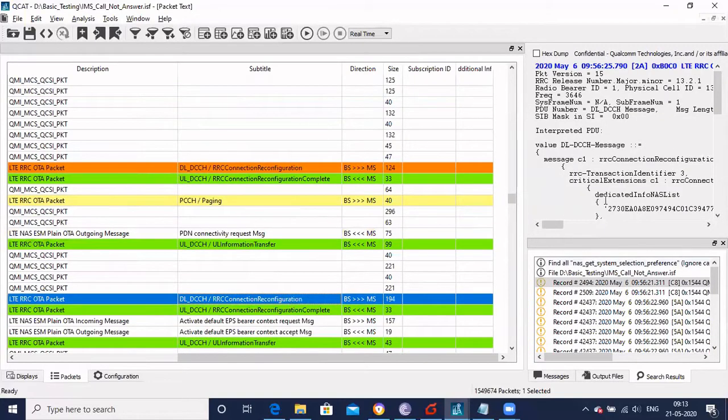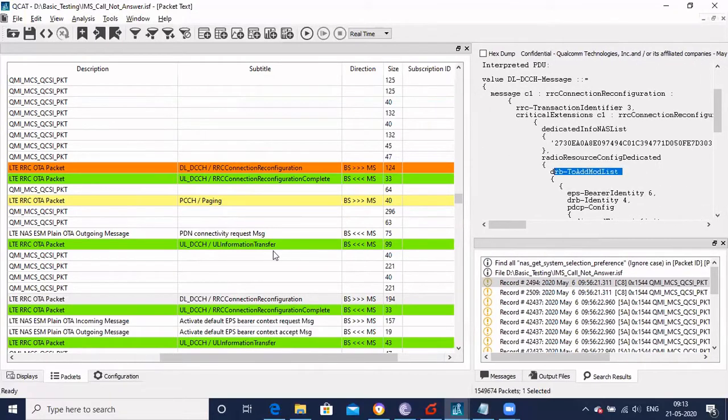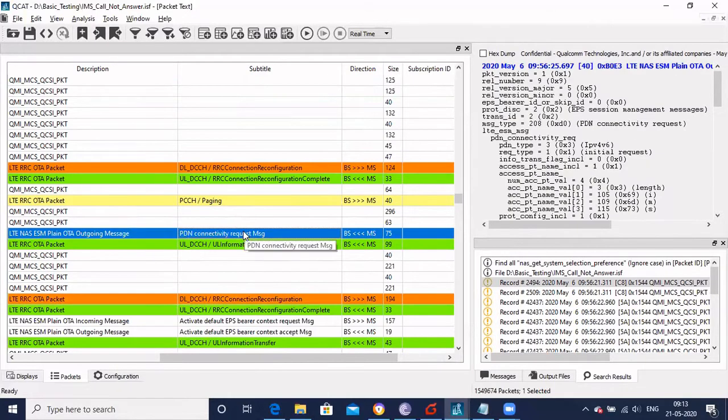Again, we have got RRC connection reconfiguration. In this, you will have a data radio bearer established, EPS bearer identity 6. Because to send this PDN connectivity request, first of all, the device requires a dedicated data connection. So far, whatever has been done in the attach procedure is LTE default bearer establishment only.